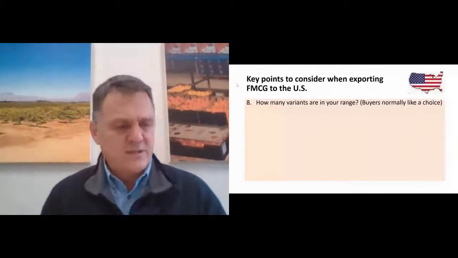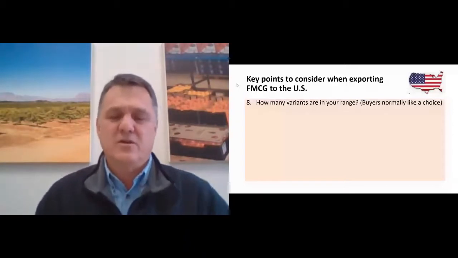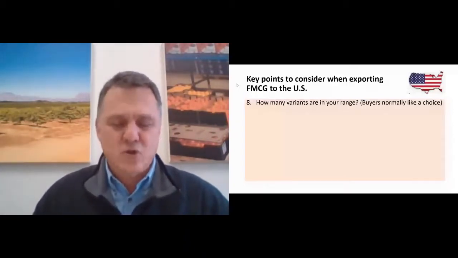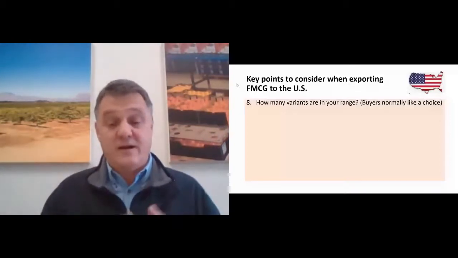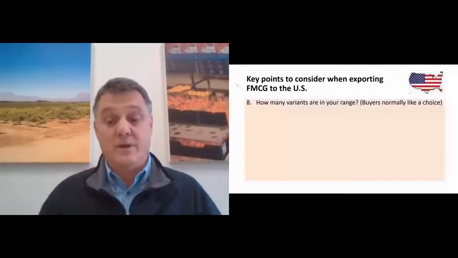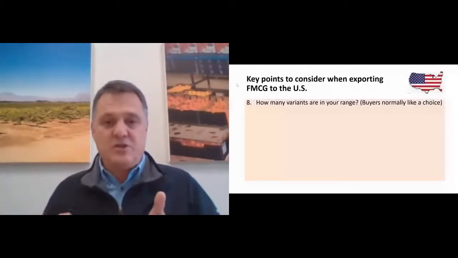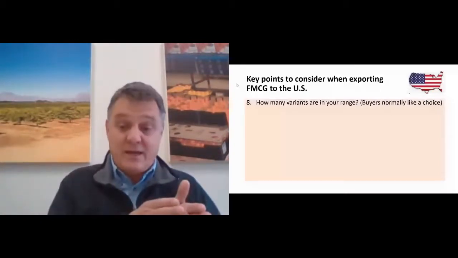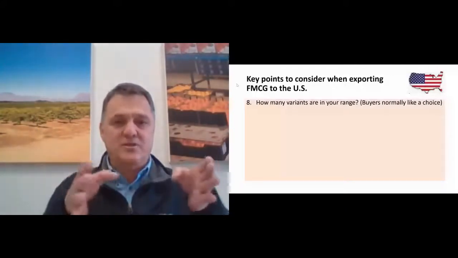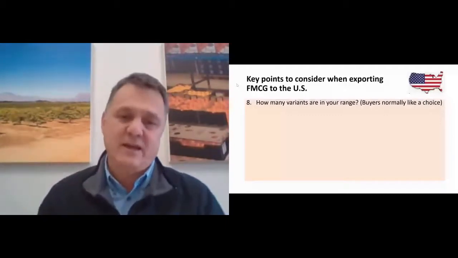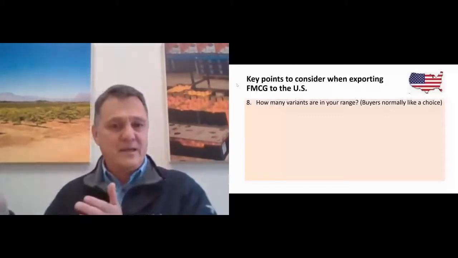And here are some more practical points around products. How many variants in your range? Your buyers, not just in the US, but all over the world, like to have a choice. Generally speaking, if you have five different flavors or get-ups in your range, they will ask you, what are your 3 most popular? A buyer generally does not want to list one product, but they won't list 5 either. They're looking at 2 or 3 to make it into a range of products. So look quite carefully at the variety that you're offering the buyers. You can always add later, and you can always take away.